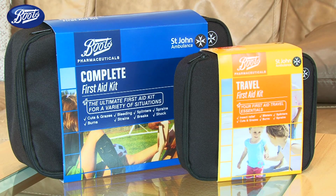Thanks for all that invaluable advice, Daryl. Finally, I'm guessing that having a good first aid kit to hand is important just in case? Yes, a good first aid kit is great to have at hand. You can get large ones to keep around the house and smaller ones you can fit in your bag when you're out and about. Some great tips there, Daryl, thank you.